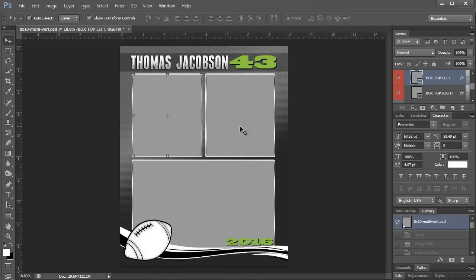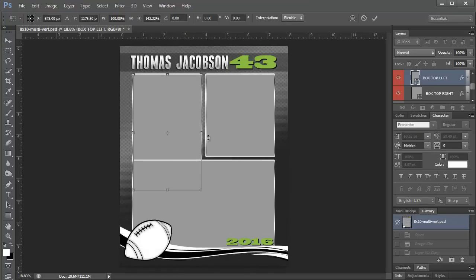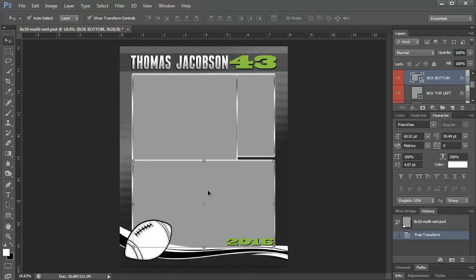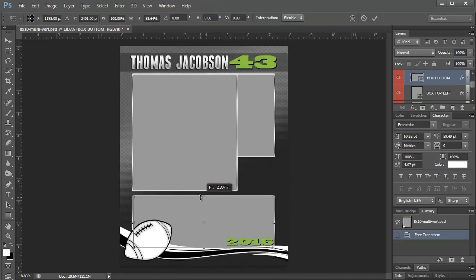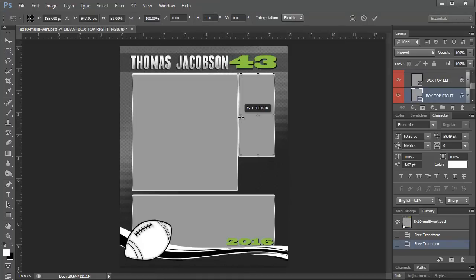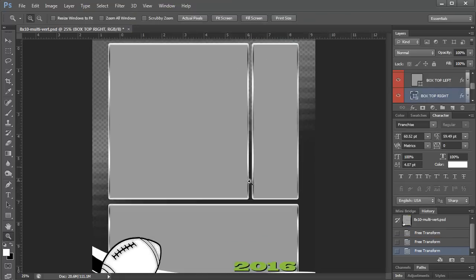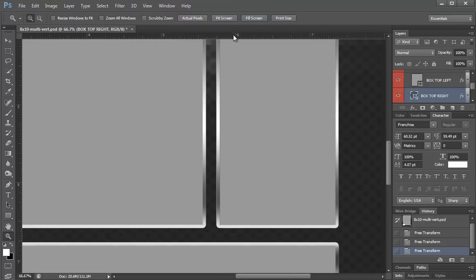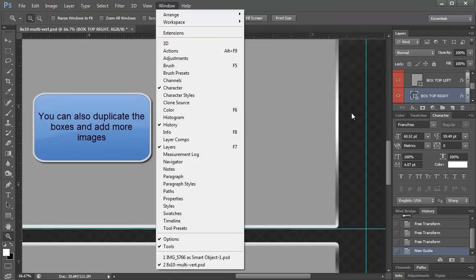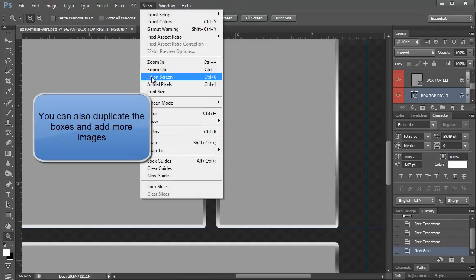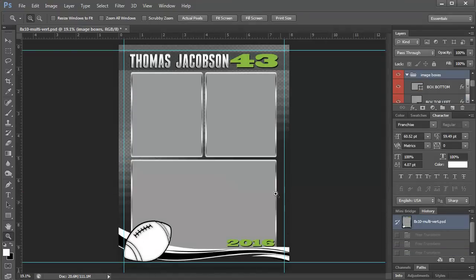First of all, you can just drag these and you can make them any size you want. So if your photo just happens to be smaller, you can just customize this to any size. So it makes it really nice. And if you zoom in really close, you can see if your edges are lined up, and also you can drag out a guide to make sure that everything is in alignment. That's what I usually do. So I'm going to go ahead and take this back to how it was when we first started.